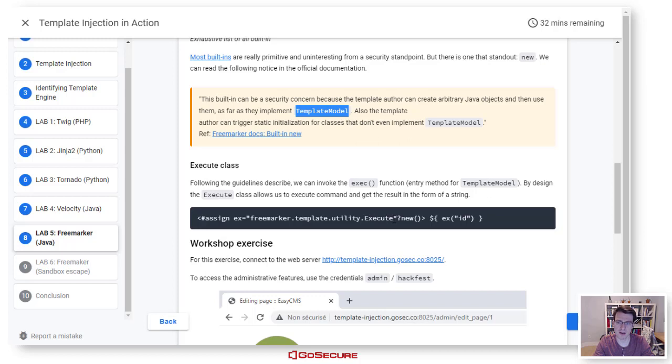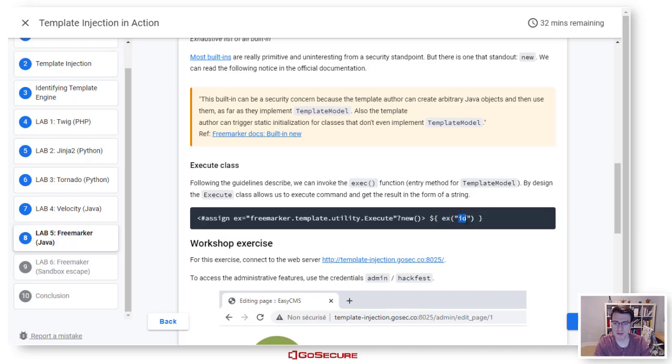Unless there was this class, it would have been much more complicated, but here we can simply apply the built-in new to this string, and it will instantiate this type. As a result, the template model will be initialized to this variable exec. We can now use this template model directly, and we will call its main method. So all TemplateModels implement the same, I think it's the exec method.